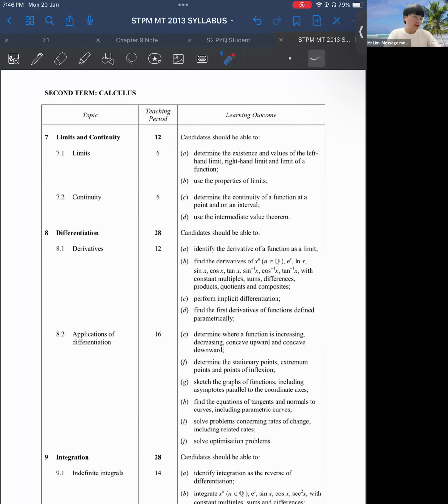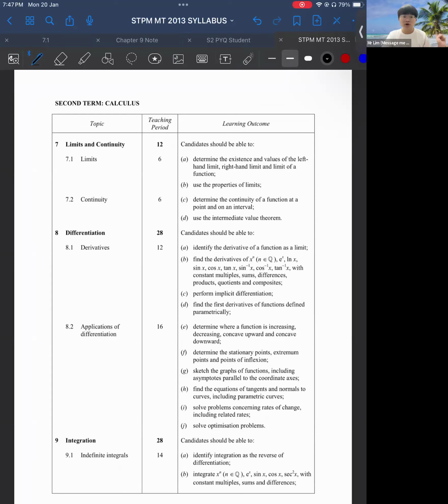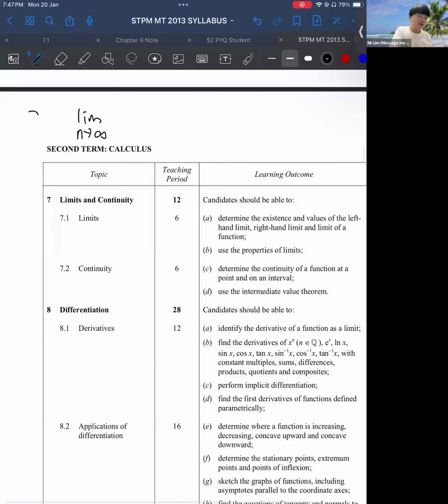The first chapter is a short chapter called limit and continuity. If you followed me from semester 1, you know in sem 1 chapter 2 I used a limit notation, LIM, and there was one part where, if you want to find the sum to infinity, I would write it like this. But at that time I felt it was a bit unfair to the sem 1 students because you hadn't properly learned limits yet, but I already wanted you to do this in your exam. So last time I just told you to do it like that. This time around, we will learn it properly: how to find limits. There are many different types of limits.